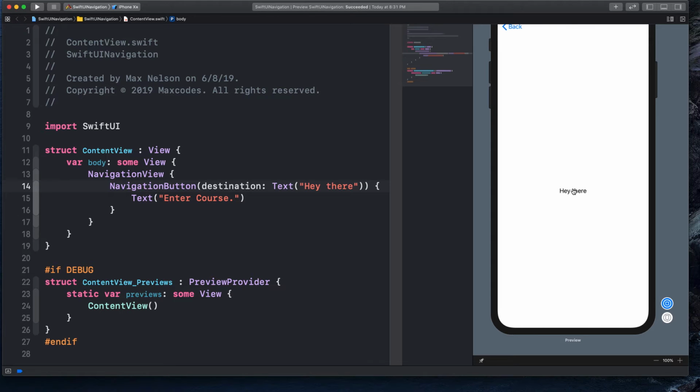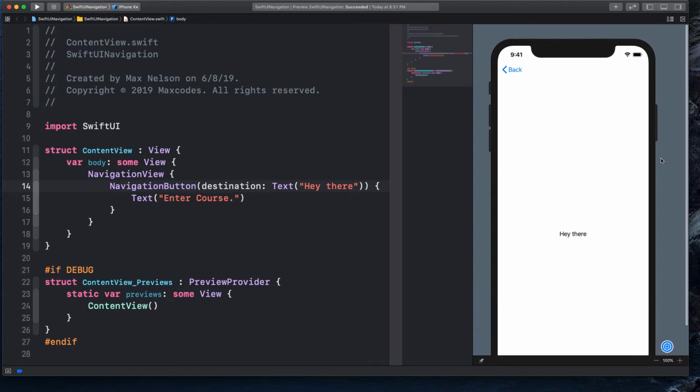And it throws us here, and you'll see we have the top there. It's kind of hard to see here, but I think you get what's going on, right? I hit enter course. We're thrown here and it says back. Now, how do we get it to say something else other than back? Really simple, glad you asked. All we have to do is go to within our navigation view. Now this is the part that tripped me up. You don't do this outside of the navigation view.